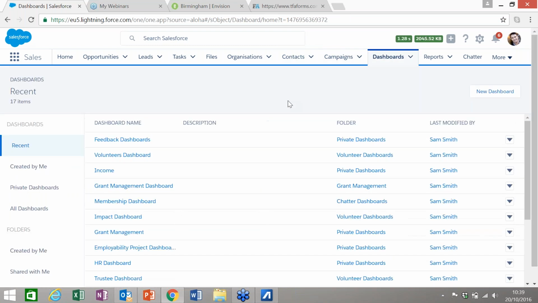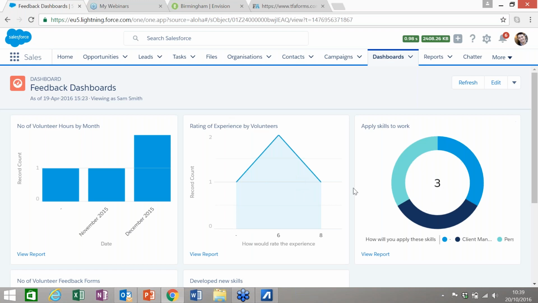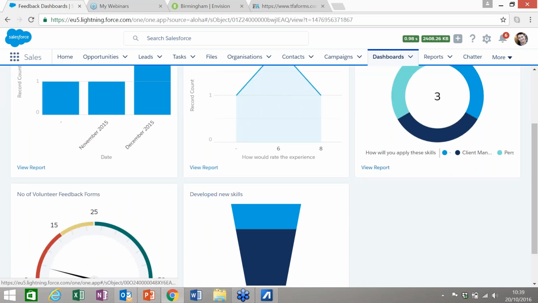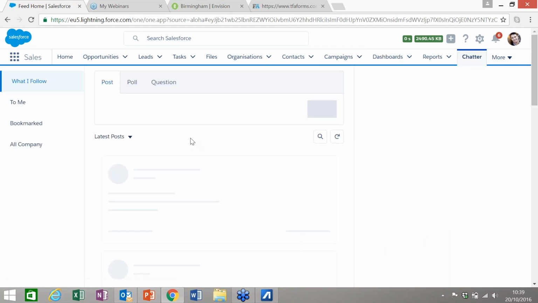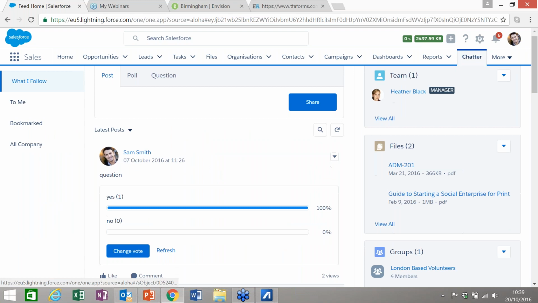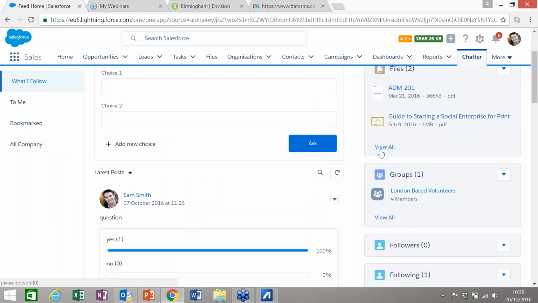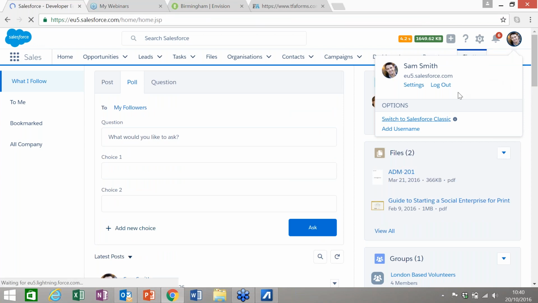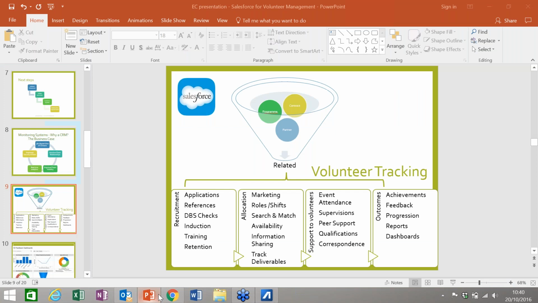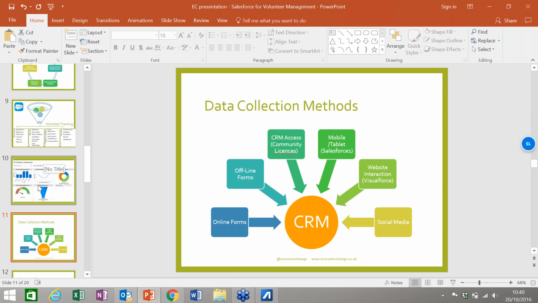In terms of how the dashboard looks in contrast to the one that I just showed you, it looks slightly different, with a different look to the dashboard and reports, and also in terms of Chatter and how that looks. It doesn't look too different, but it's got a slightly different look to it in terms of how you see things and how information is shared. So that's the different look that you can have with Salesforce. That's a synopsis around functionality and how it's used.